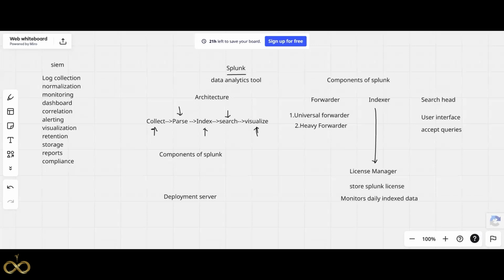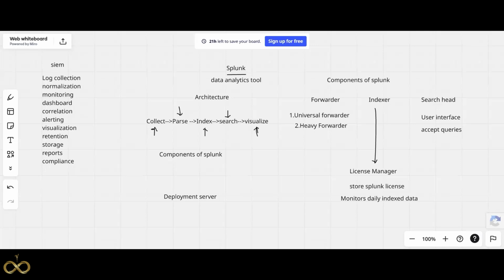10,000 universal forwarders installed on 10,000 different servers, and your manager is telling you to change configuration on all of them. 10,000 into 10,000, you do the calculation. You'll have to log into servers. Will you really log into 10,000 servers one by one and change the configuration of all of them? No, right? This problem is solved by deployment server.